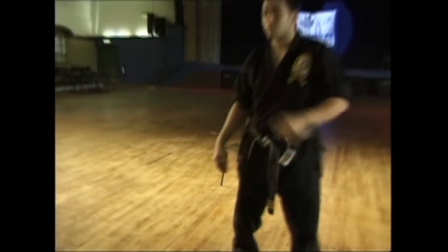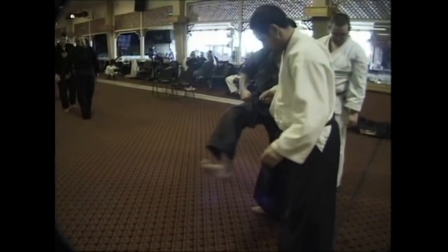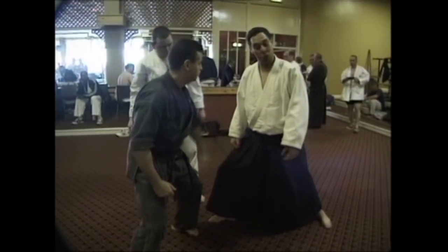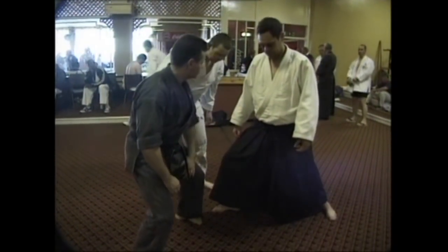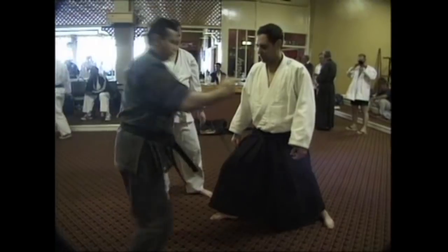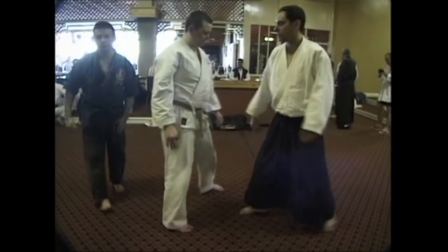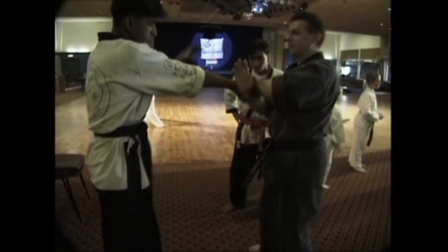Let's try this, okay? The knee point, which is okay, but the knee goes down and comes back without any effect. We want to hit higher. So that's a meridian line. When you hit the meridian line, it's a different feeling. So the interest of throwing a person goes out. Okay? So I try. Nothing.